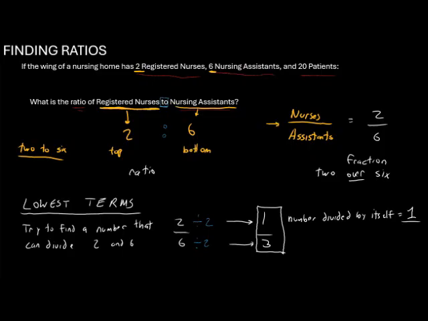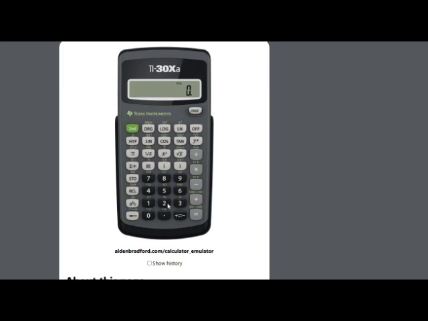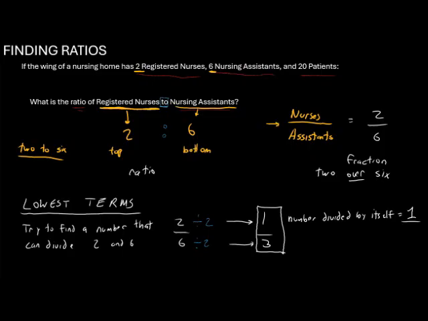If you'd like to verify this in a calculator, we'll go to the calculator now. In our calculator, we'll enter 2, then we'll press our fraction button, the ABC button on this calculator, and then say 6. When we press the equal sign, the calculator will reduce this to lowest terms automatically. We'll end up with 1/3, which is what we got when we divided by 2 anyway. So if you're ever in any doubt if you've performed your lowest terms correctly, you can always go to your calculator to verify. Generally, if you're ever asked to express a ratio, it's usually okay to go ahead and change to lowest terms.